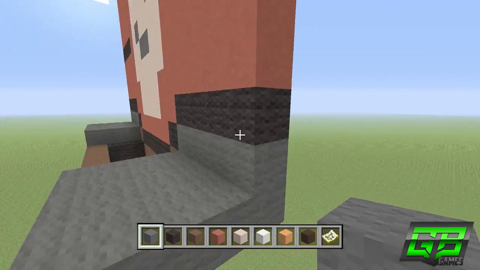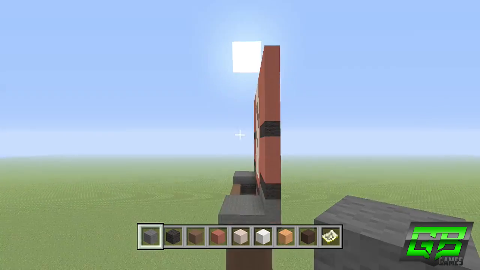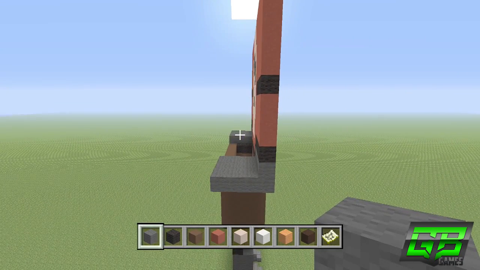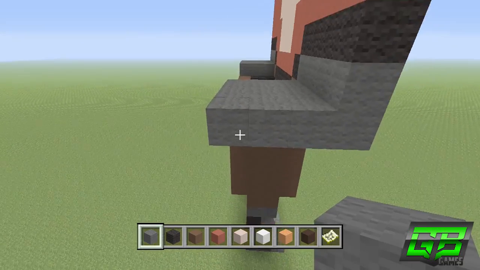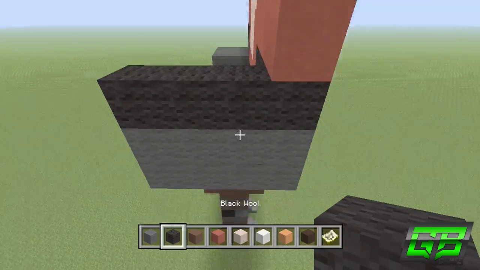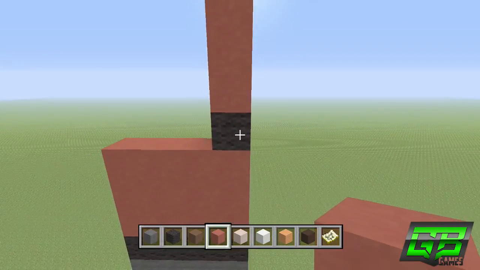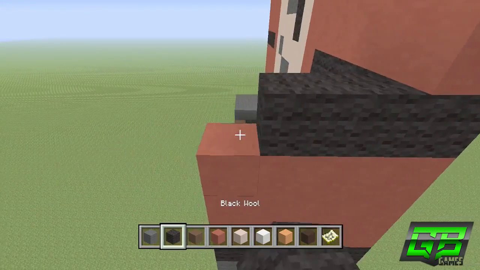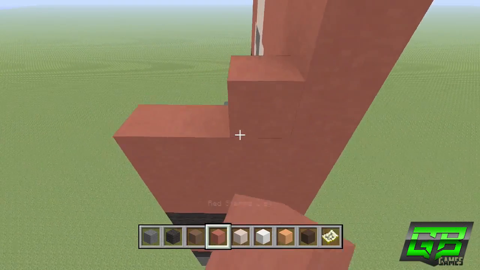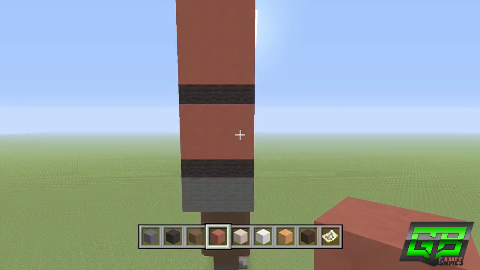So coming around to the left side of the body, we are presented with something that looks like this. Again, it's 12 tall, 4 wide, but we've already got one row here complete, so we're only placing 3 blocks on each row. So the first and second row is grey wall. The next row is 3 black wall. The next 3 rows is red stained clay. Again, it's just matching up to the side blocks. The next row is black wall. And then the next 5 rows is red stained clay. That'll bring you up to the same height level as this block here. And it should look something like this.